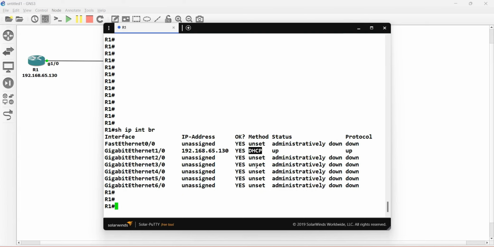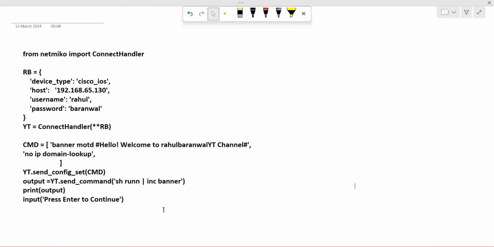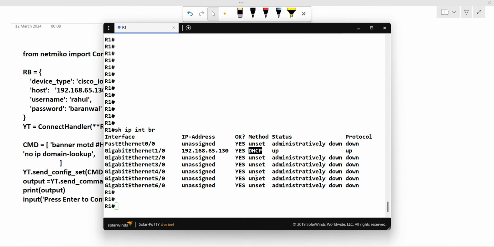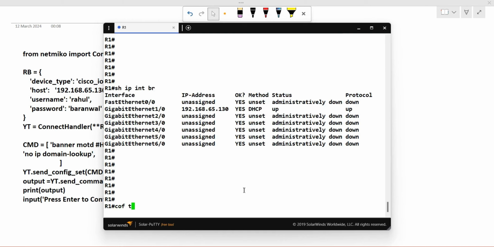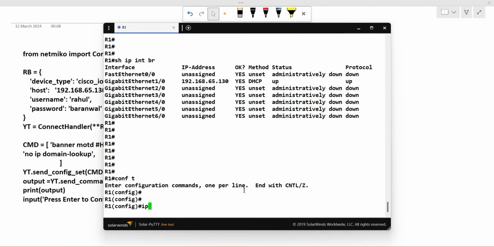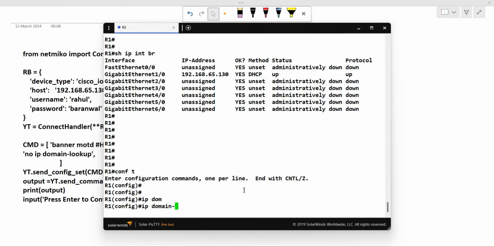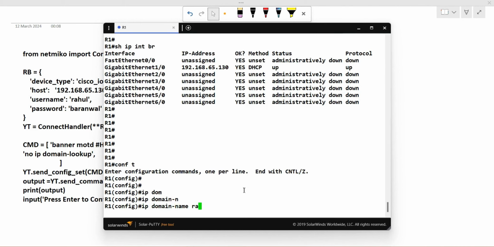Okay, and this will be our script that we will cover today. But before that, let's configure SSH on router 1. To configure SSH, the command will be ip domain name. I am taking the domain name as rahulbaranwal youtube.com.